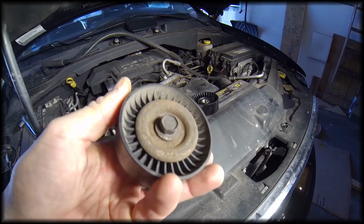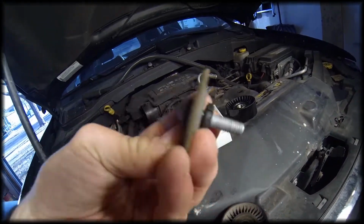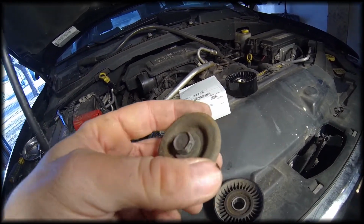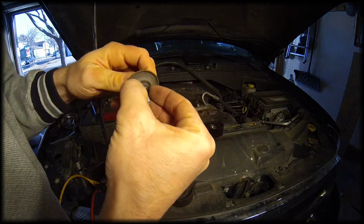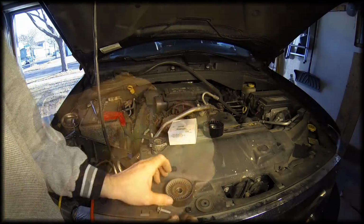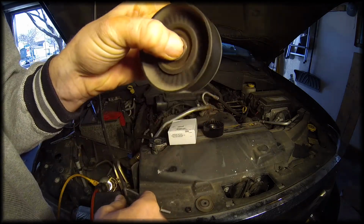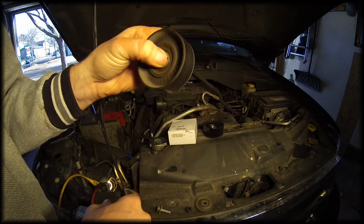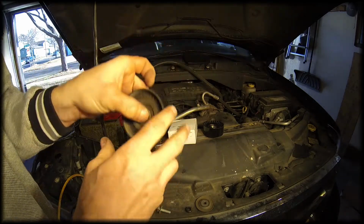So here's how it came off of here. I'm not sure if it meant that this is the dust cover. It probably is. I might still try to put it on the new one. There's also this plastic retaining washer on here. I think that just screws right off of the bolt. Yep. Hear that? That bearing feels like it's seen better days. It's a little bit gritty when you turn it.